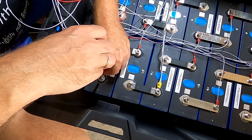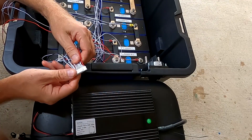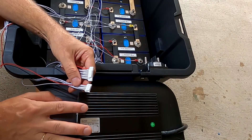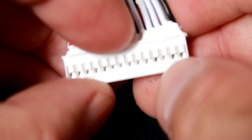Cable number 16 goes to the most positive terminal of the battery. Now we have cabled all battery cells to the balance leads and could plug both connectors into the BMS — but wait. You should never plug in the balance leads without checking them first. Before connecting to the BMS it's very important to measure the voltage at the plug and confirm it matches your expected battery voltages. Start with the black wire and connect your voltmeter probe to it.